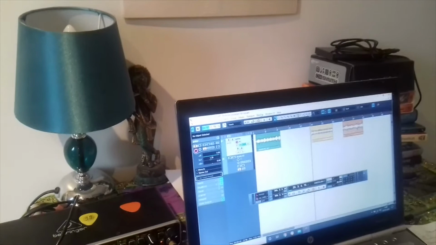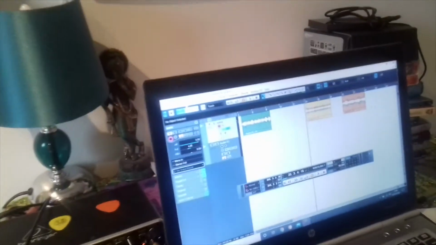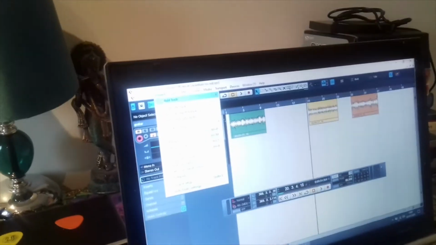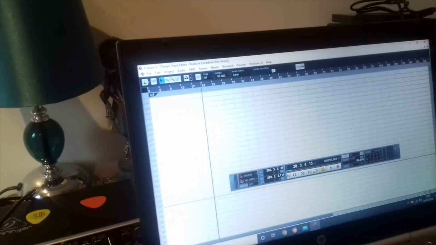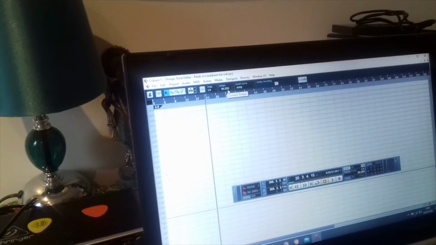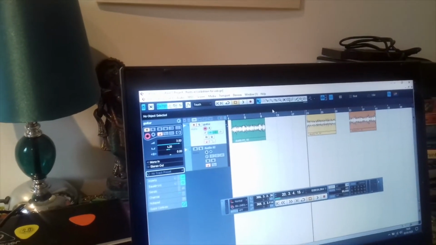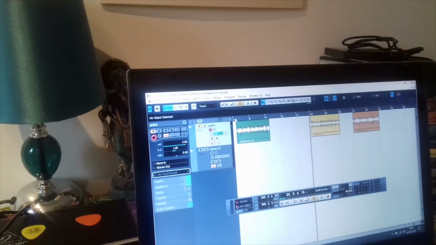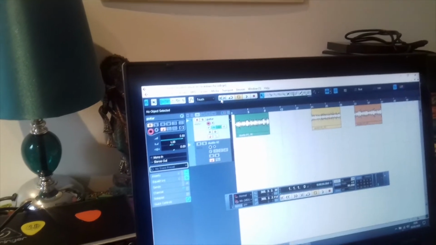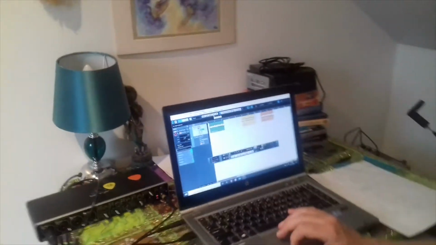What you need to do is work out the right tempo for the song you're recording. So I'm going to Project, and I'm going on Tempo Track, and as you can see here, I've clicked off the lock, and I've put it to 86. I've tried a few different tempos to see which one really sits right with the song I'm trying to record. So I'm going to play that now, and I'm going to grab my guitar and just show you how.